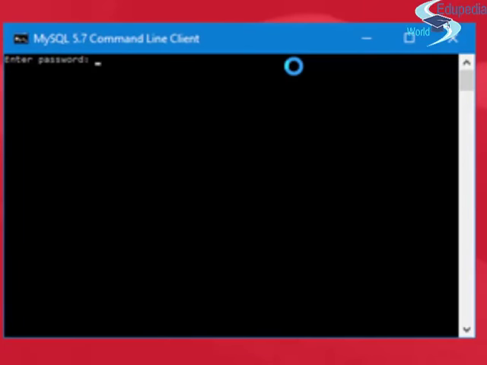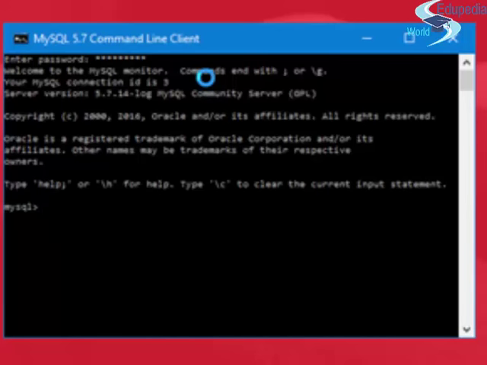Remember, the password that we gave during the installation is the same password that we will be requiring here, and that password is a really important credential that you need to remember, because we will be using it to and fro in our coming videos. So I'll just give the credentials here, and you can see that we are now logged into the MySQL command line tool.